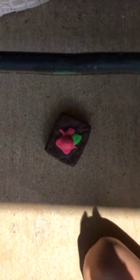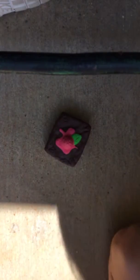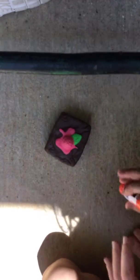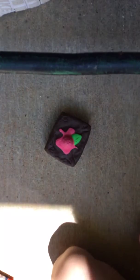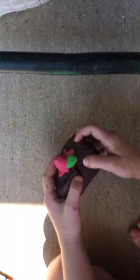Okay, guys, so there's a wasp somewhere around here, and I'm very, very scared to get stung by it. Okay, so sorry for the long wait. I just really didn't want to do that on this video, but I had to grab something. Okay, let's start off with the cuts. The cuts are what bother me. So I'm just going to get this cut first.